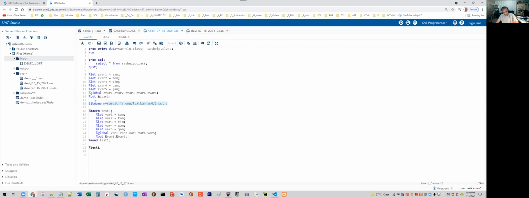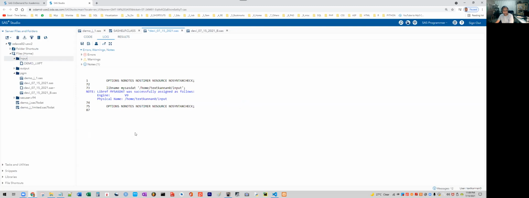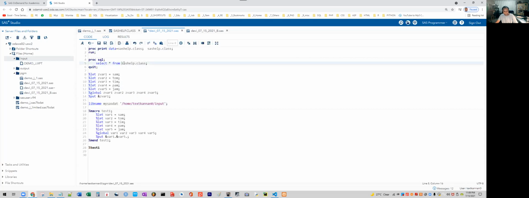If I take this statement and run it, it says libref mysas dat was successfully assigned as follows, with the physical location and name, and it's a V9 engine. It didn't do anything else, but now if you refer to mysas dat, SAS knows what it is, just like it knows SAS help.